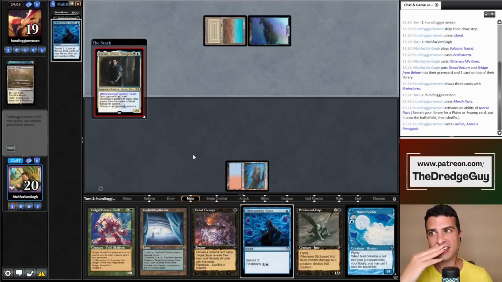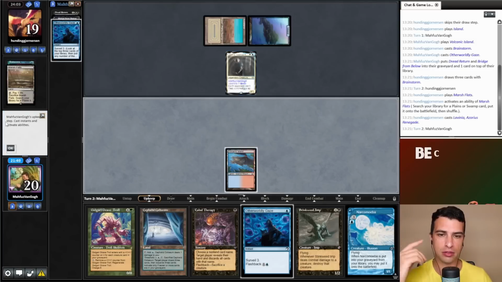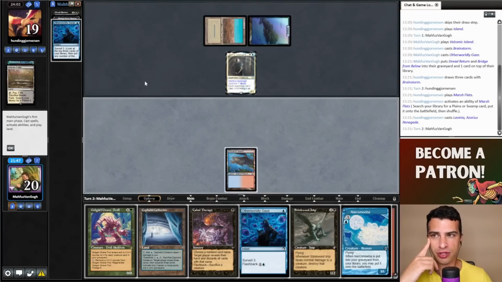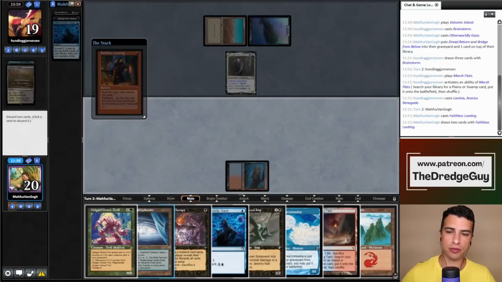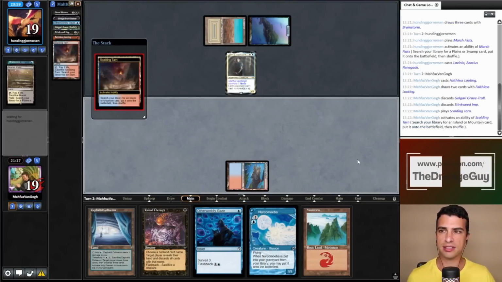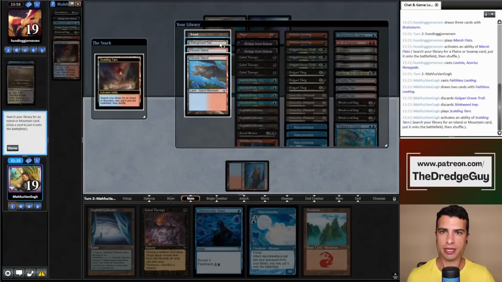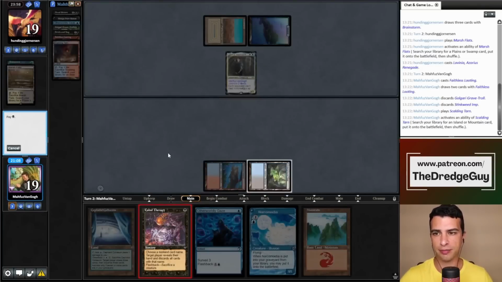Oh, Lavinia. Lavinia is super good against us, because now it works as a Vexing Bubble, because it will counter our Dredge Returns and Cabal Therapies. We can still win this, but it will be a little bit harder. Faithless Looting resolves. We can discard both Dredgers. And now let's crack this Scalding Tarn. Let's guarantee our black mana, because sometimes against decks like this, you need to cast creatures from your hand. Let's see what's going on.